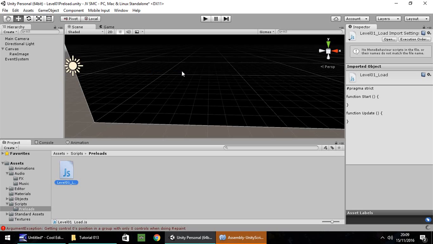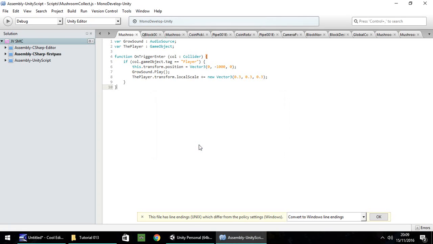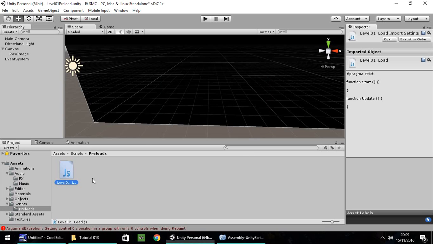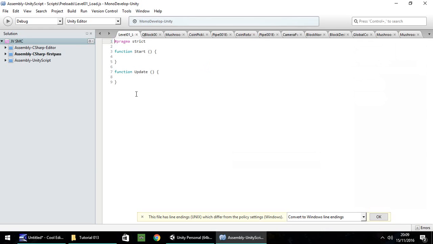And what we're going to do here is a nice, quick, simple script. Oops. I just love it when this happens in a tutorial. Okay, so let's open that up again and curse the computer for giving us errors. Fantastic. So this script is going to be a simple line in a start function. So I'm just going to get rid of everything except the function Start. And in here, I'm just going to put, nice and simple, Application.LoadLevel, open bracket, and I'm going to put the number 1 here, close bracket, semicolon, and save.